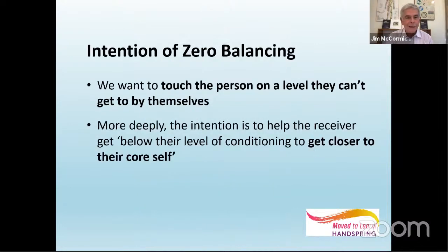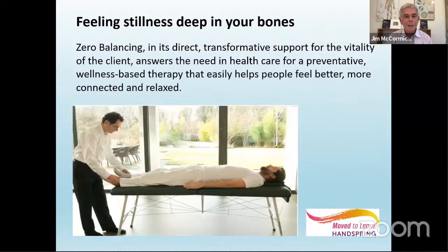And then if I can have the next slide. So the intention of zero balancing is we want to touch people on a level that they can't get to by themselves. There are places in the bone that you literally cannot reach. You don't have voluntary muscles that allow you to get there. And so we want to get below their level of conditioning, below their common, usual experience, and deeper into their core self. And so feeling stillness deep in your bones is one of the phrases that we use to describe zero balancing, and that you just feel very still, you feel very meditative, and you feel very right.